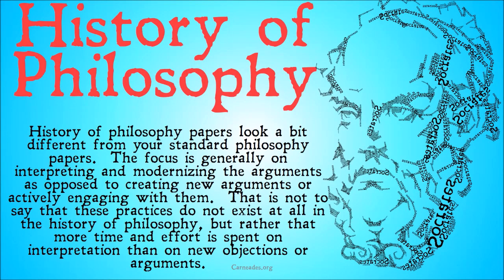So, the history of philosophy is a subdiscipline of philosophy, and history of philosophy papers look a bit different from your standard philosophy papers. Their focus is generally on interpreting or modernizing the arguments as opposed to creating new arguments or actively engaging with them. It's not to say that these practices don't exist at all in the history of philosophy, but rather that more time and effort is spent on interpretation and understanding of the original philosopher's point than providing new objections to the arguments.